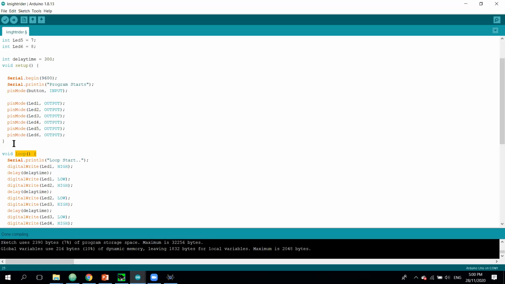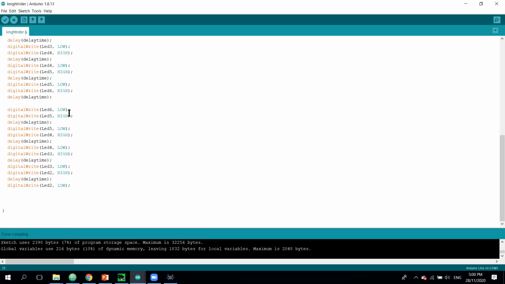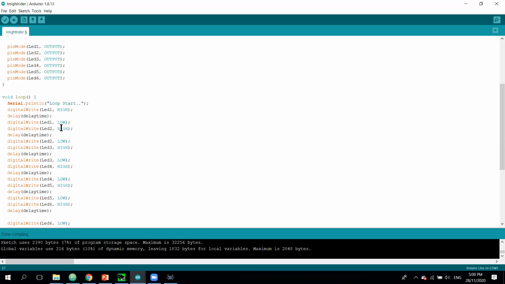So this code will continuously run in a loop. So this one and this one execute at the same time. I think you can understand that one.